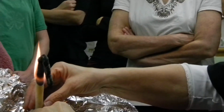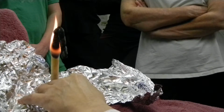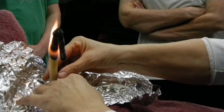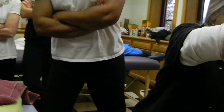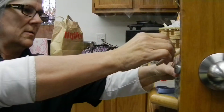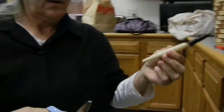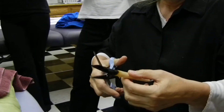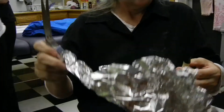Yeah. This is what that scissor is for. I'm just gonna let it burn a little bit more in case that falls off. Do you want one of us to get the scissors for you? Or? I think I'm just gonna take it out. So, and I'm just putting it in the water. And we'll see if we've got anything then. Do you want another piece of foil? No, I'm done.